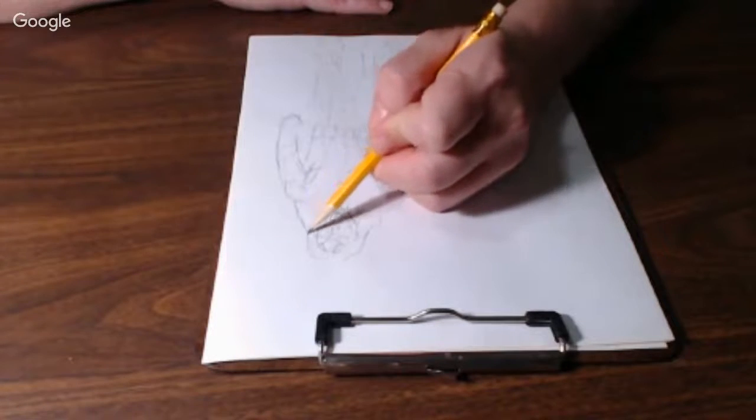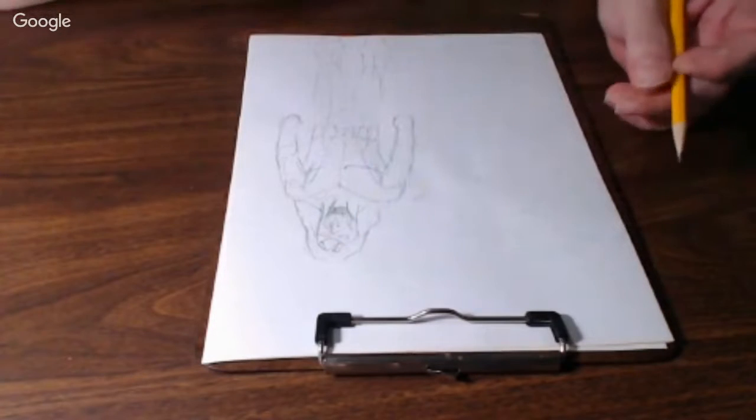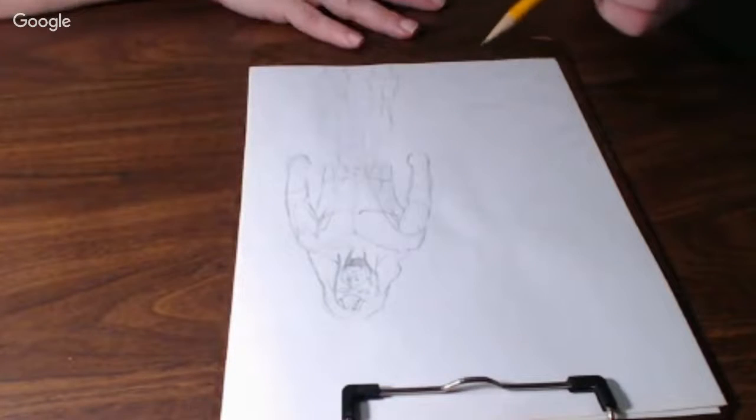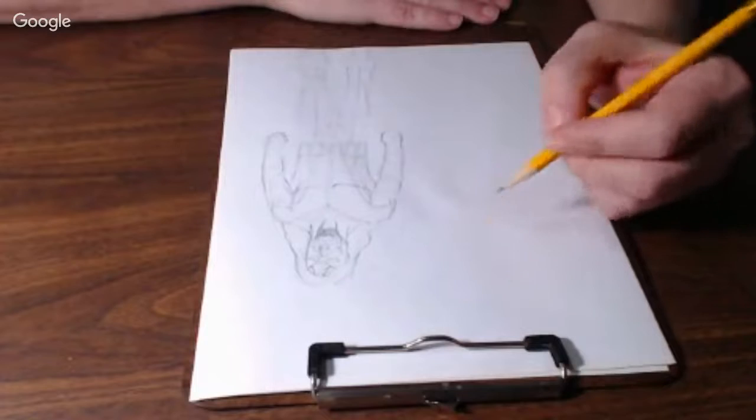So I'm looking towards. It's such a Rob Liefeld thing. I knocked his feet out.